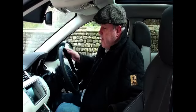You cannot deny that Range Rover have done an absolutely stunning job of trimming the vehicle. It's the best quality materials, the stitching is fantastic, everything contrasts nicely. Range Rover now claim that they make the four-wheel drive Bentley, and after you've driven the Evoque for a period of time, you realise they ain't far off achieving that. But it's not so much what they like to sit in and look at, it's what they like to drive that really counts.